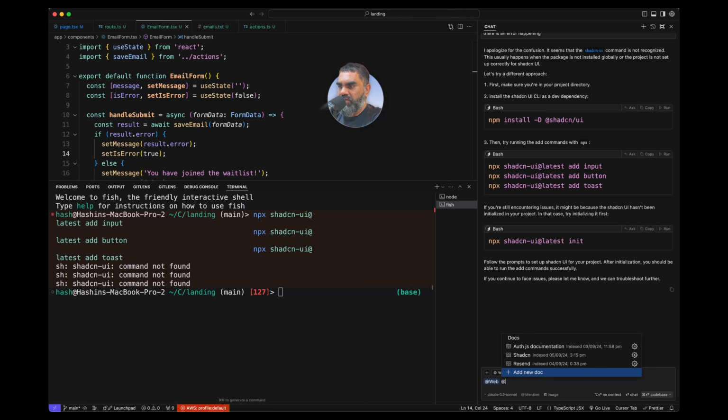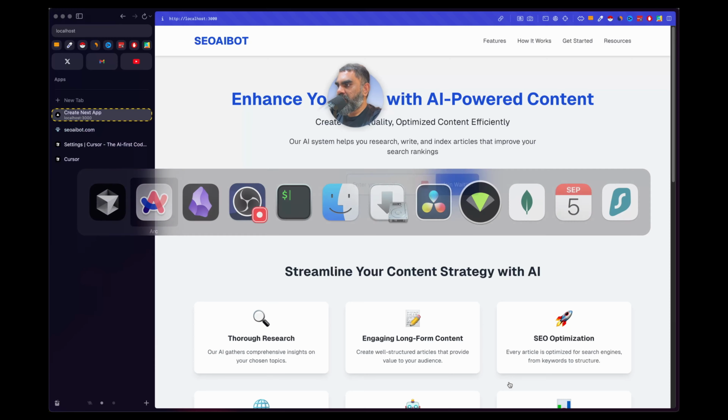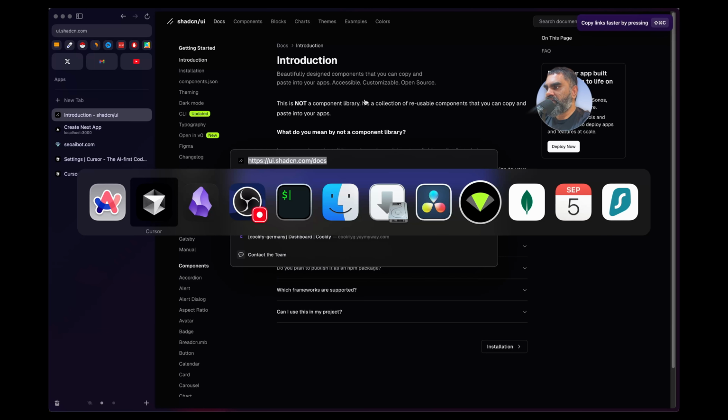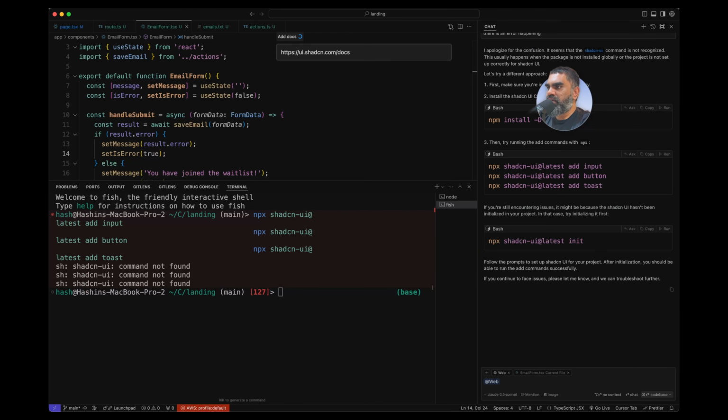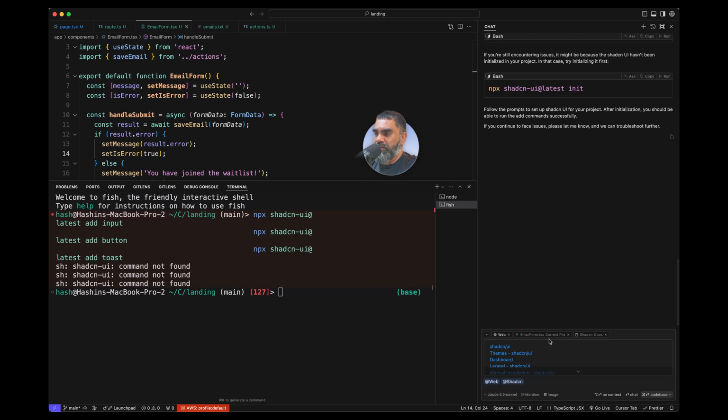You can add a new doc. There are some standard docs available, and add new doc. Then I go to ShadCN documentation, copy that docs URL, come here, enter that, and I can then save it as ShadCN. I have done that already. So that is this doc spot, ShadCN. The training data is not up to date, right? So you might have to give new URLs for it to refer to.